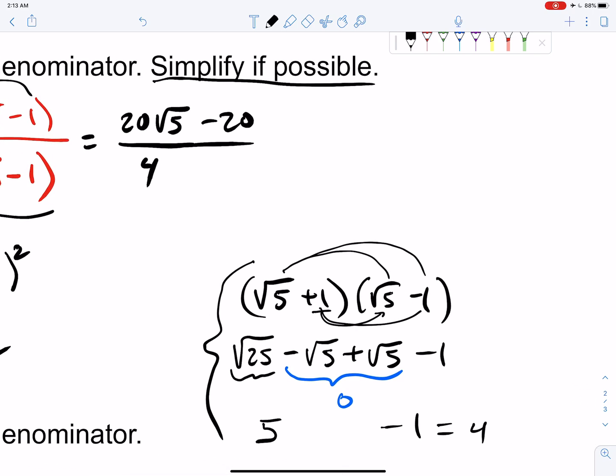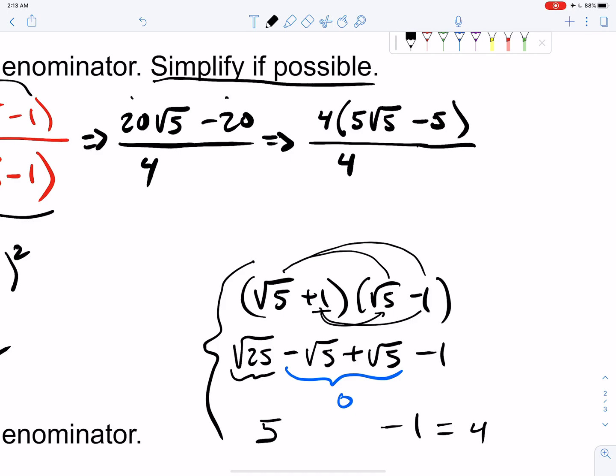Okay, so the really proper way to simplify is to factor the numerator and factor the denominator. Now I could factor out a 20, but I'm not going to. I'm just going to factor out a 4 because I can see there's a 4 down below that wants to be reduced. So I'm factoring a 4 out of the numerator. When I factor a 4 out, I'm left with 5 root 5 minus 5.